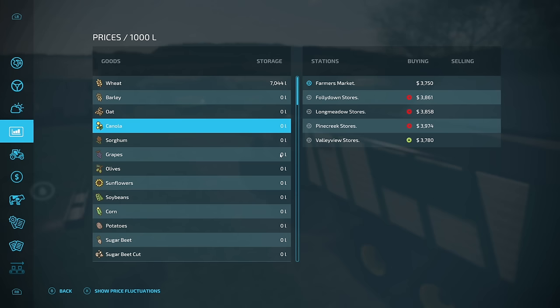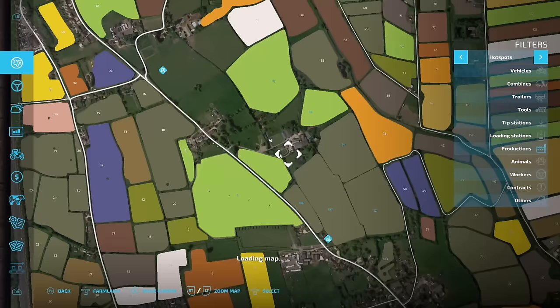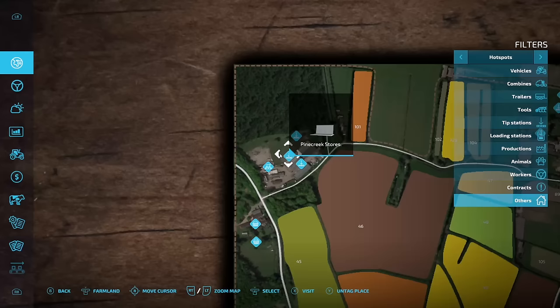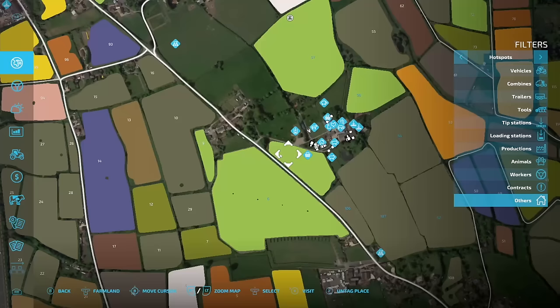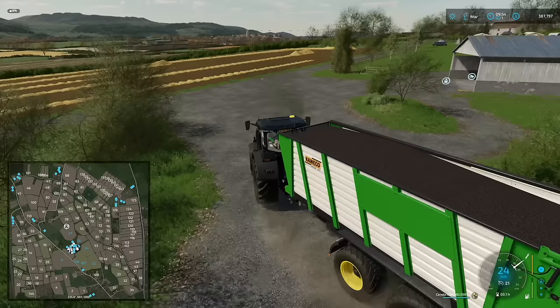See Pine Creek Stores. Let's go and tag it a place and find out exactly where it is. Oh boy, it is way up there. So we need to head out here. We need to hit the main road, turn right, and just stay on it until we get to the very edge of the map. I'm going to have to open this view right here just to get there. This is going to be fun though.